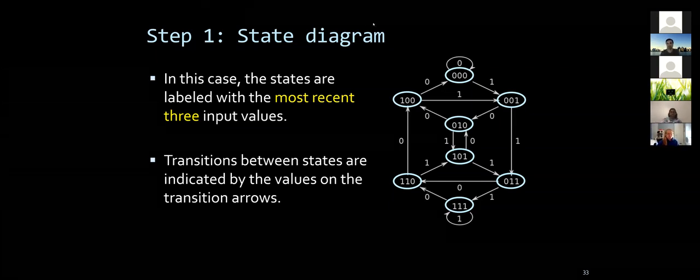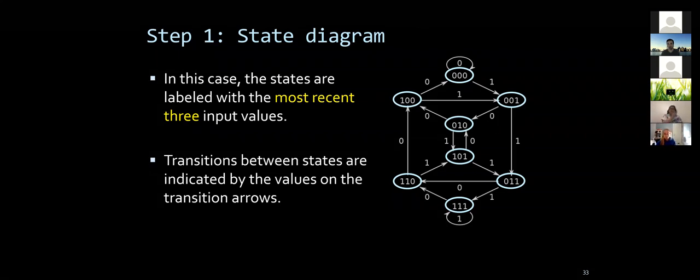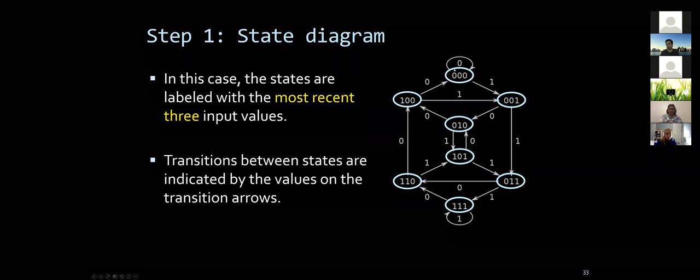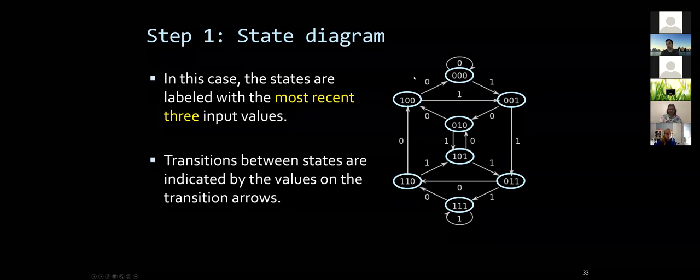Okay, so let's continue. We just went through one example, and I showed you how we built a state diagram. Just to remind everyone, the goal in this example was to detect 3 consecutive high values, which means 1, right? Because we only care about 3 values, that's the only thing we remember. Everything else we forget, right? So the way we design things here, I don't track 4 and 5 and more values. I only take the last 3 because that's the only thing that affects my output. And then I had transition states for each of them. Does anyone have any questions on how that works? Please ask questions now.